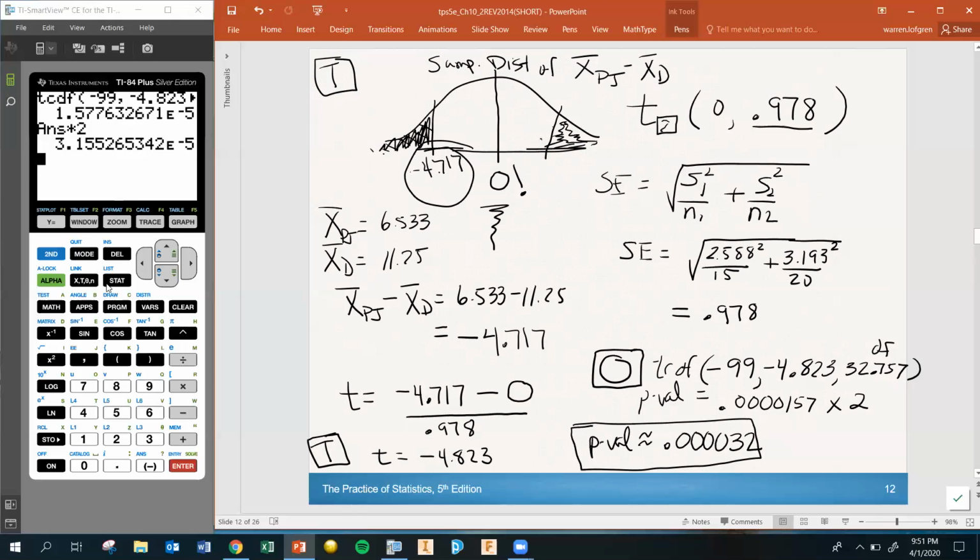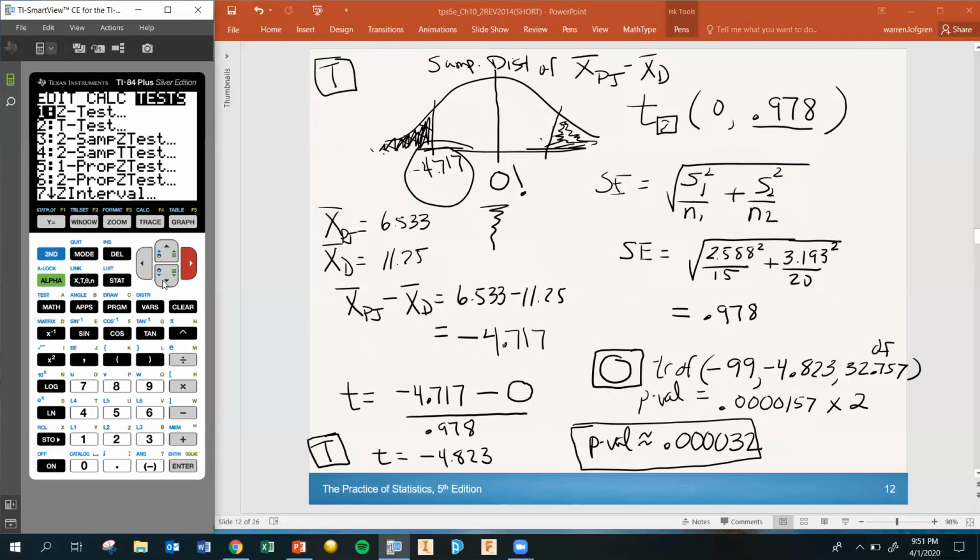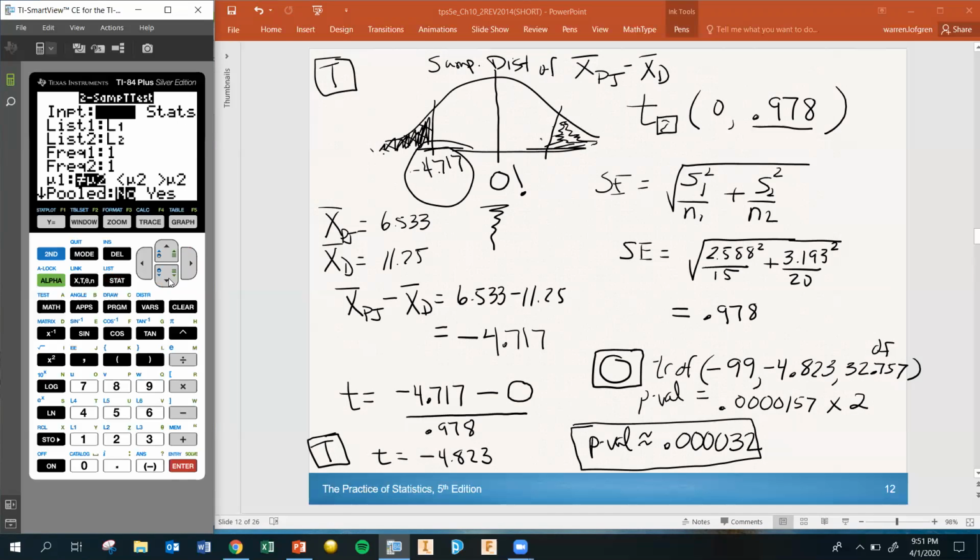So we've gone through all the work. We've shown how to do it on the calculator. Remember, on the calculator, we just did stat and we did test. We did a 2-sample t-test. If we go back now on the calculator and instead of calculating, if we draw it, let's see what it looks like. So remember, when you draw it, it gives you that same t-score down here. The p-value just says 0. The calculator is really rounding that off. It's not really 0, but boy, it sure is small. And the shading, you don't really see the shading much because it is so small, but it is shading both tails because it's a two-sided test.